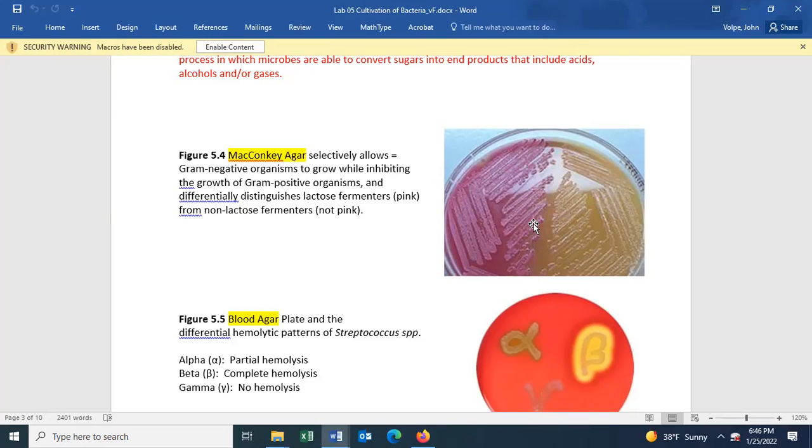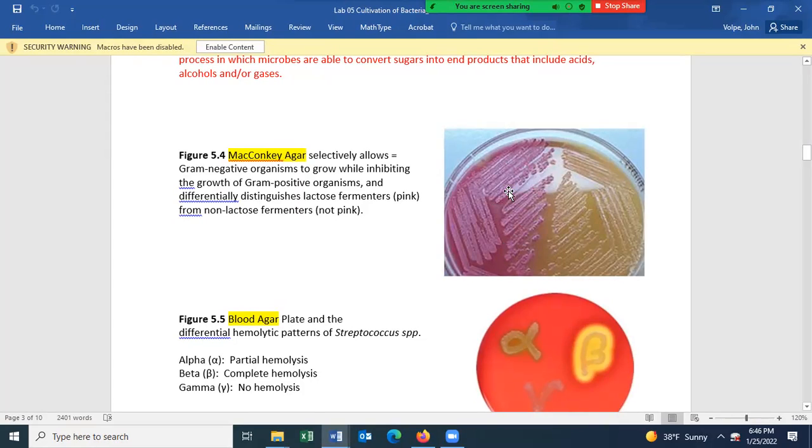It has bile salts in it, which are found in the intestine. And obviously gram-negatives tend to grow in the intestine. And gram-positives don't like growing around bile salts, but something that grows in the intestine has to be around bile salts. It also has crystal violet in the media. And crystal violet gets in the gram-positive cell and then prevents the cell from growing. And that's why MacConkey's agar tends to look, I don't know, purplish. It's from the crystal violet in the media.